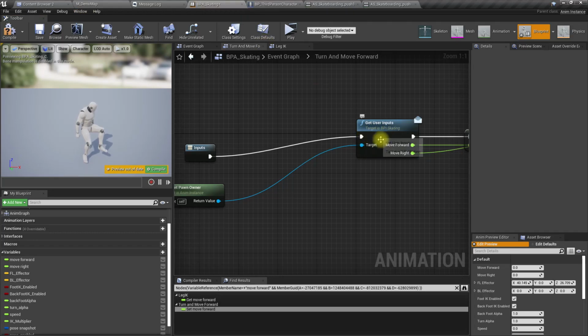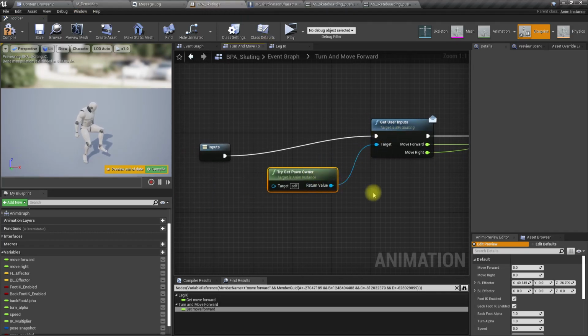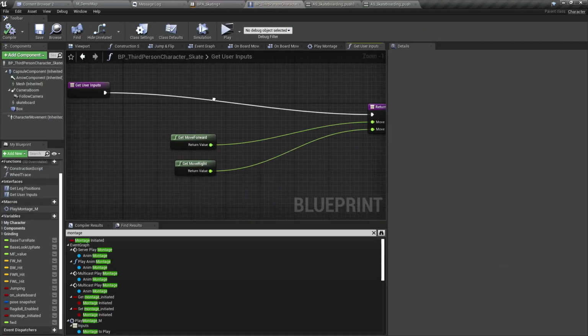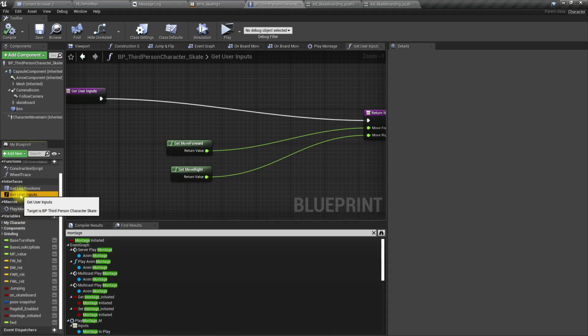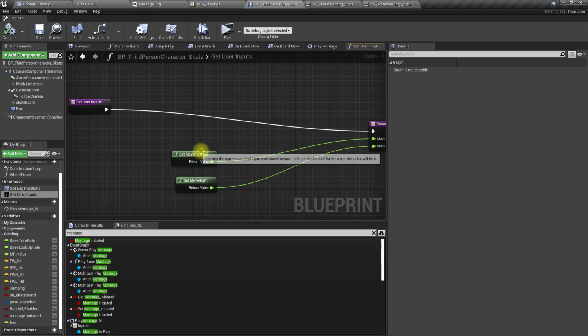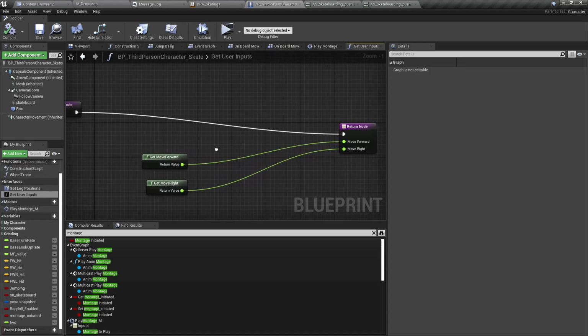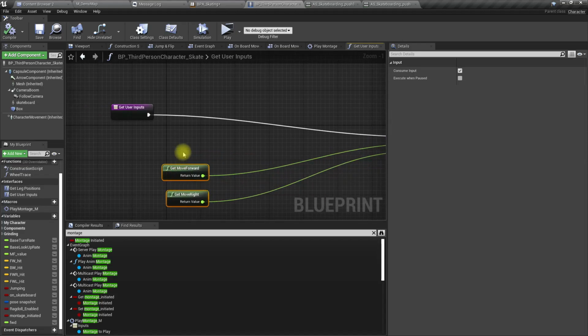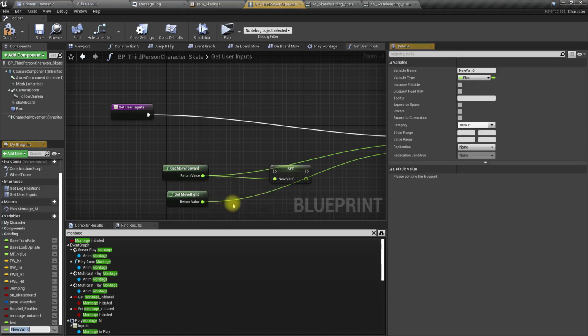And let's try to modify this get user inputs interface event in the blueprint. So it's like this, get user inputs directly returns the move forward, move right axis values. So without doing it that way, let me promote this to a variable.